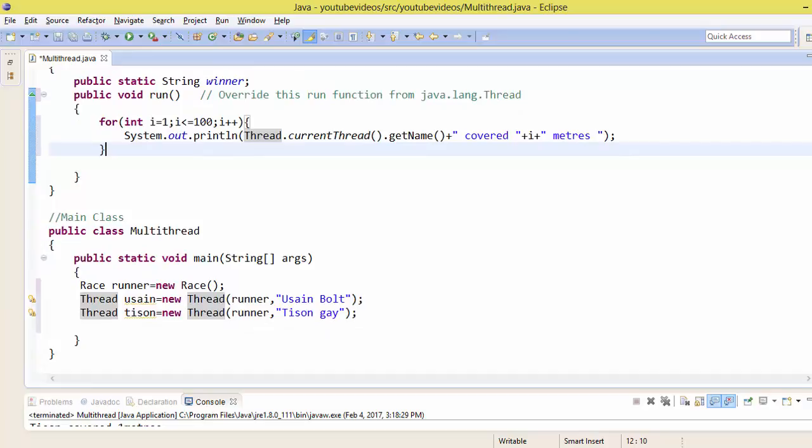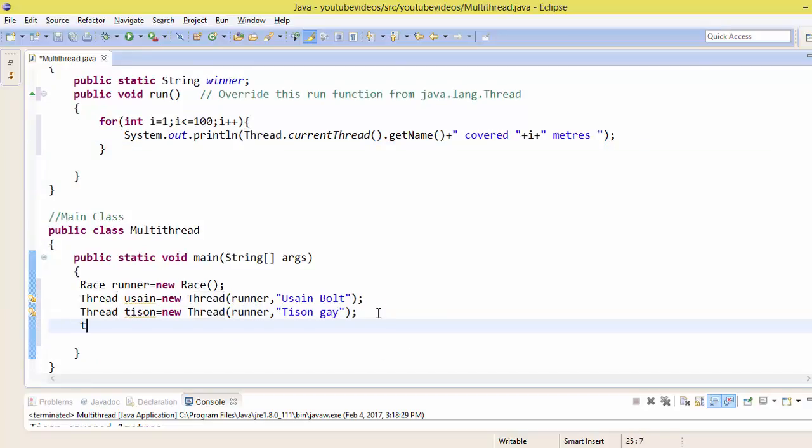Now I have created this, and I am going to start the countdown, like Usain dot start. As soon as this occurs, the Usain thread will execute. Now Tyson will run.